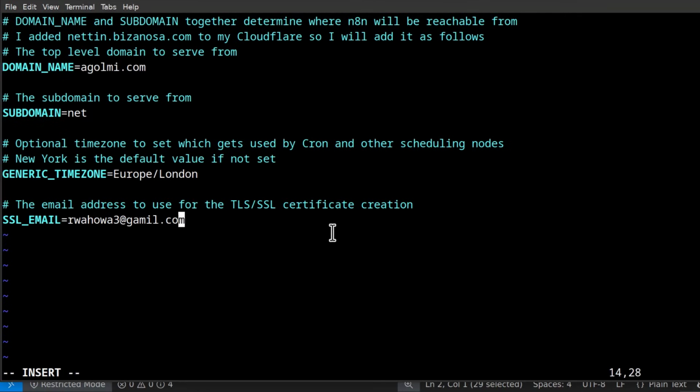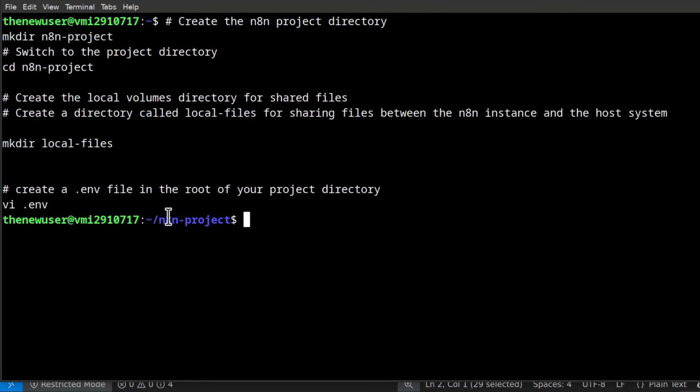Gmail. Confirm the domain, confirm the subdomain, escape, shift ZZ. You can see now we're inside of that directory.